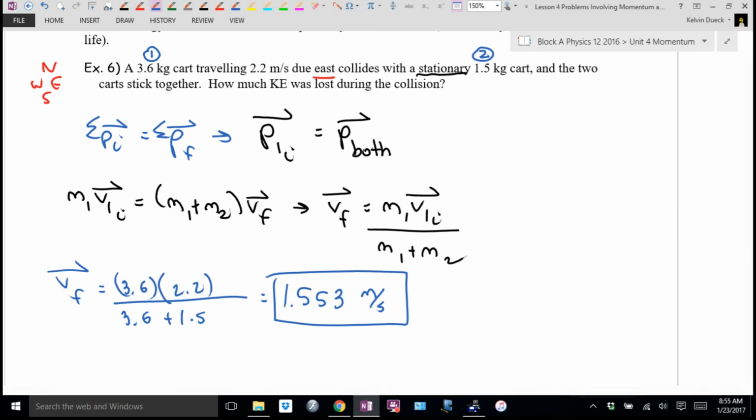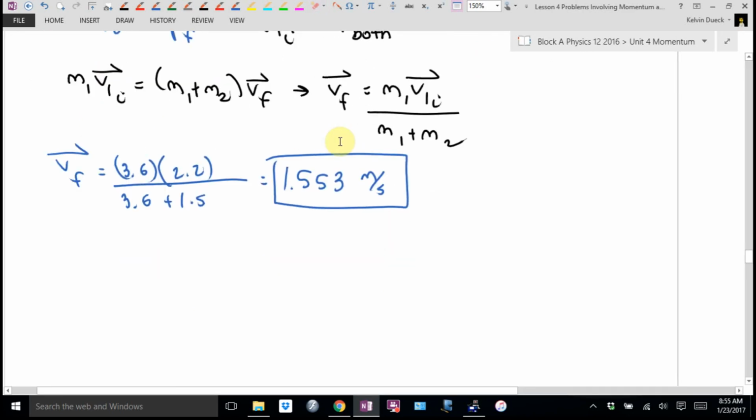Robbie, that's not what the question asked. What did the question ask? How much KE was lost during the collision? Now, how am I going to figure out how much was lost? I think I'm going to figure out how much there was at the start, how much there is at the end, and I think if I subtract. You okay with that? Okay. So, to find KE lost, that's going to be how much KE there was at the start, take away how much KE there was at the end. I'm leaving a big space because I have a feeling I'm going to break these up into stuff.